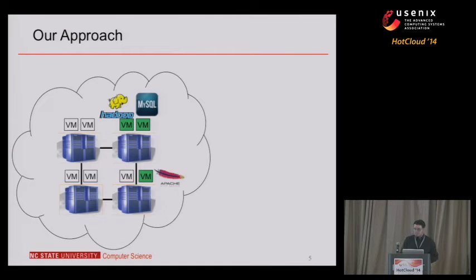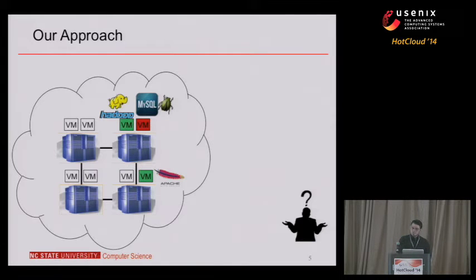Okay, so now let's take a look at a similar setup, and I'm going to describe our approach to tackling this problem. So we have a similar infrastructure as a service cloud, running some virtual machines. Everybody's happy. It's cheap. It's working well until a bug happens. So there's a bug in MySQL that causes a performance anomaly, and the end user or the administrator is left wondering what happened. Now, he doesn't know that it's a bug.